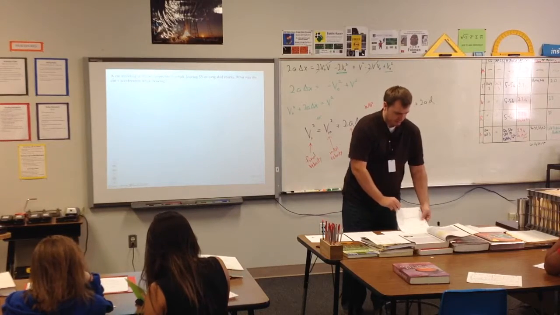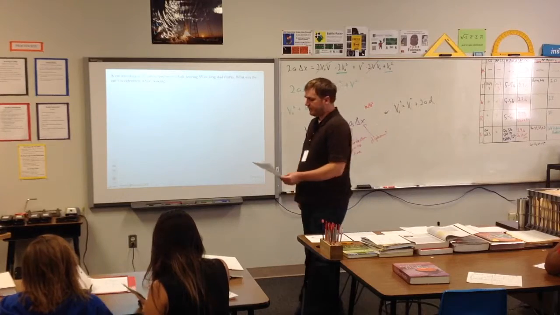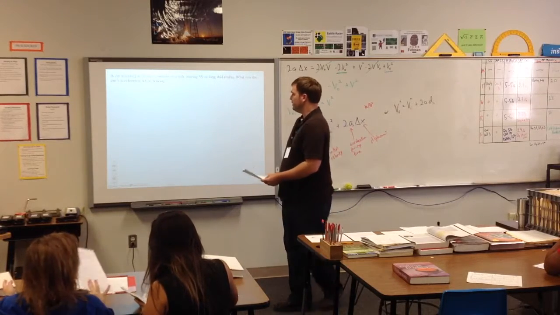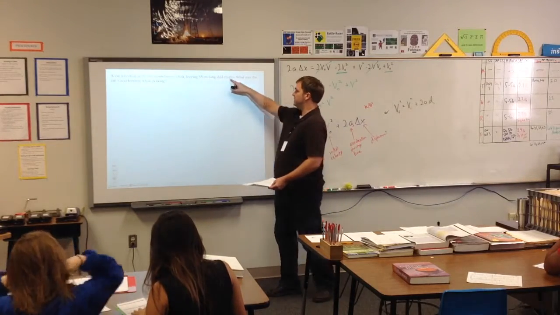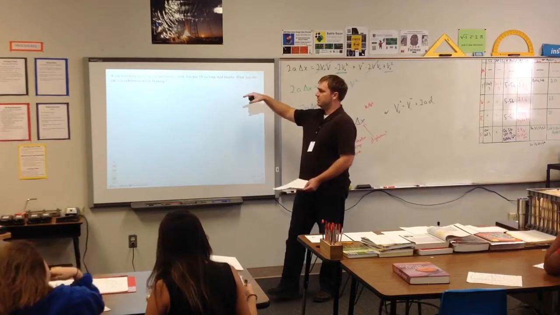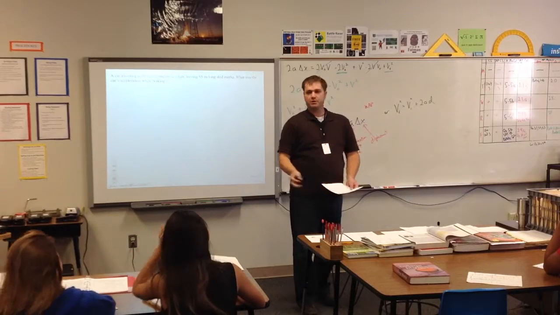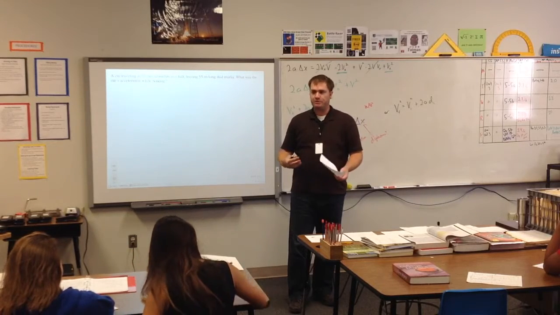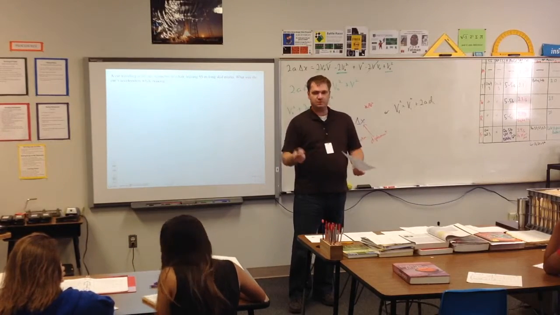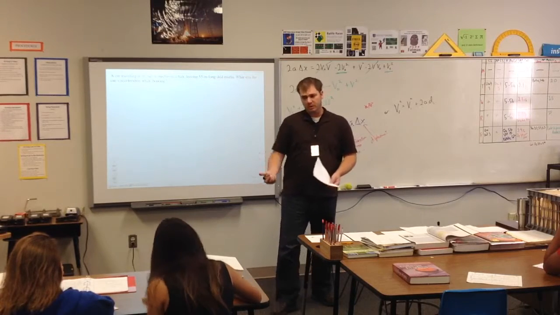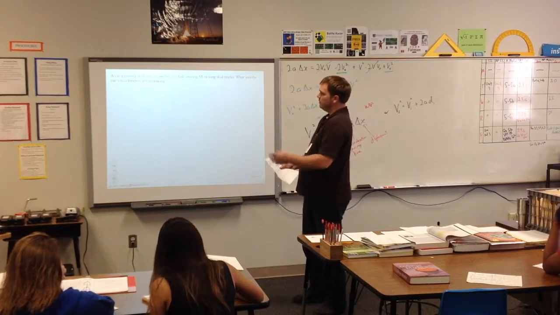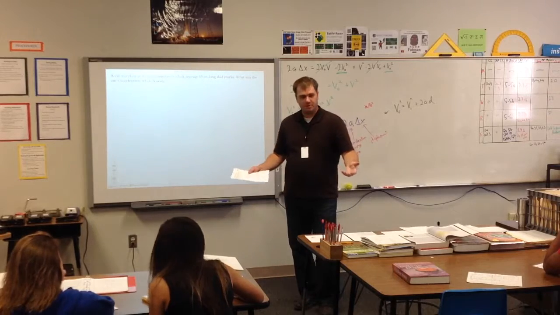It says a car traveling at 30 meters per second screeches to a halt, leaving 55-meter long skid marks. What was the car's acceleration while braking? We're going to run through the whole thing. I'm going to show you what you're going to have to do if you want to successfully solve problems like this on homework, on the quiz and test. One of the first things you want to do is draw a picture.